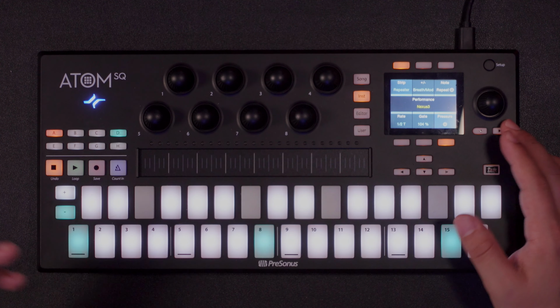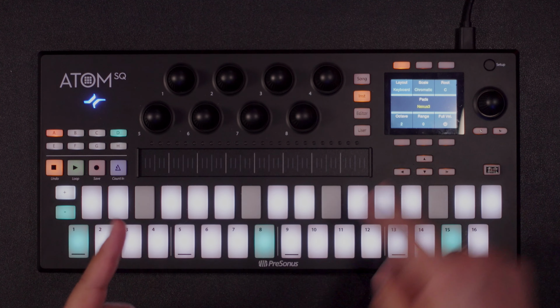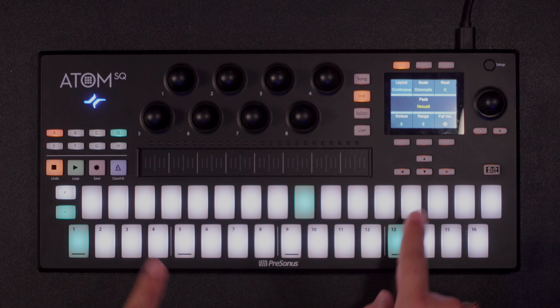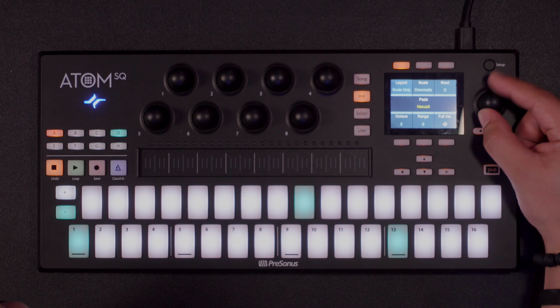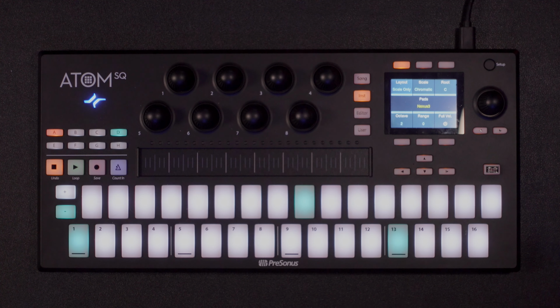The very last page here is for the pads, and this one's my favorite because here we can change their layout from keyboard, so a traditional piano layout, to continuous, basically meaning that the top row is just a continuation from the bottom, to scale only, which is similar to continuous, but now these notes are locked into a specific scale.